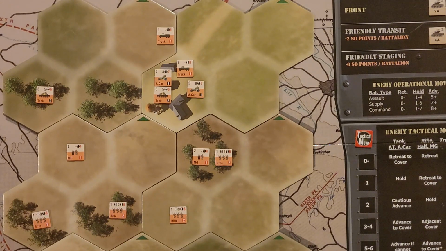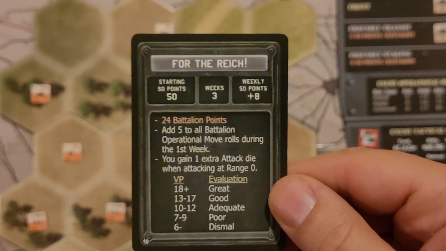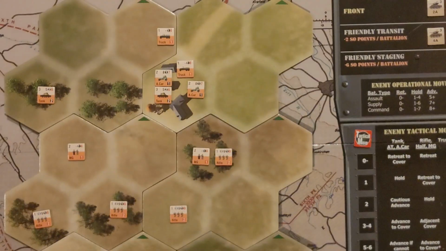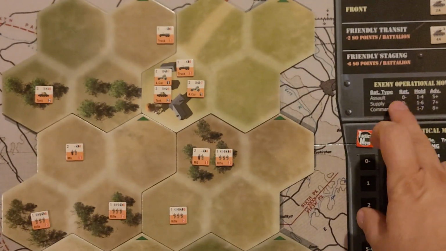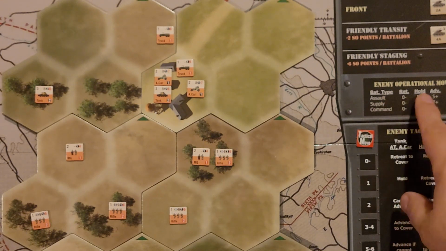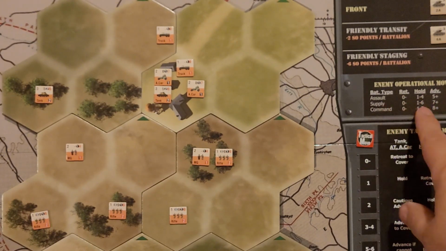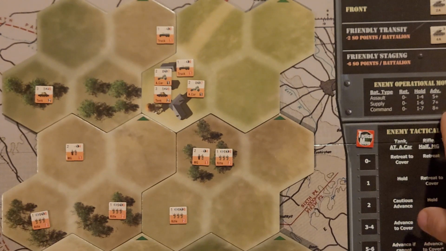But in this particular objective card that I'm playing with, it says add 5 to all battalion operational move rolls during the first week. So when I roll afterwards, they're going to get a bonus. You can't see all the columns, but basically there's a retreat if it's under 0, a hold from 1 to 4 for an assault, 1 to 6 for supply, and 1 to 7 for command, and then advance is 5 plus, 7 plus, and 8 plus respectively. If I'm adding 5 to all those rolls, then the assault ones are guaranteed to move up, and I'll have to roll really low to prevent the supply and command types from moving up.